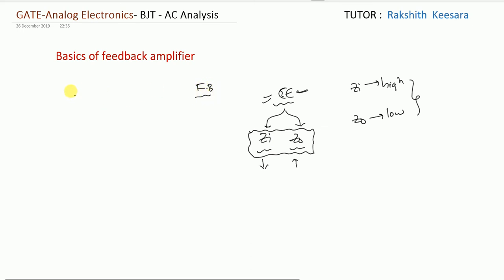Guys, if you consider a normal resistor, let it be of 4 ohm. To increase its resistance, we will add another resistor in series. Now it will become totally of 8 ohm. To decrease its resistance, we will add another resistor in parallel. It will become 2 ohm. If you observe here clearly, if we add in series, resistance is increasing. If you add in parallel, resistance is decreasing. The same concept we will apply to feedback also.